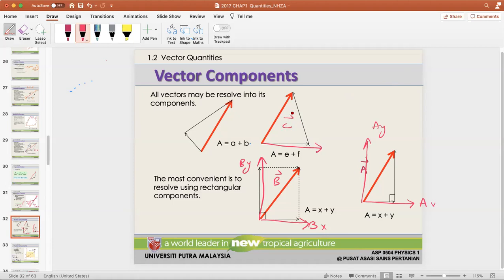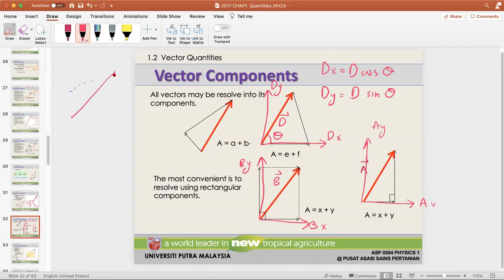This is C. It's hard to draw with this tablet, I'm not used to it. Let me try to draw properly. Okay, so this is vector D. In the X direction, I will get the dx component, and in the Y direction, I will get the dy component. Now the question is, how do I resolve? For me to resolve this, I need to know the angle. So dx is d cosine theta and dy is d sine theta. I believe some of you have asked, why is dy a sine and why is dx a cosine? Okay, let's go over that.